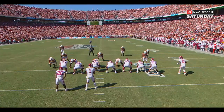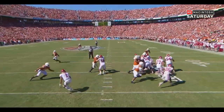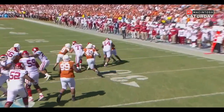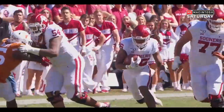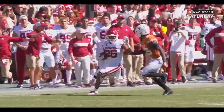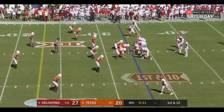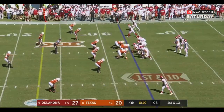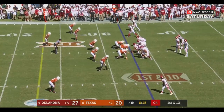Here's where they're going to use the motion again — watch them use the motion with CD Lamb, then get out in front with the guard and tackle pulling. You vacate one of those areas with the motion and man-to-man, and Brooks is able to exploit it down the right side. Great block from Marquise Hayes, number 54 — the left guard pulling out in front of Kennedy Brooks. Kennedy Brooks: eight carries, 96 yards. First down at the Texas 33 for Oklahoma.